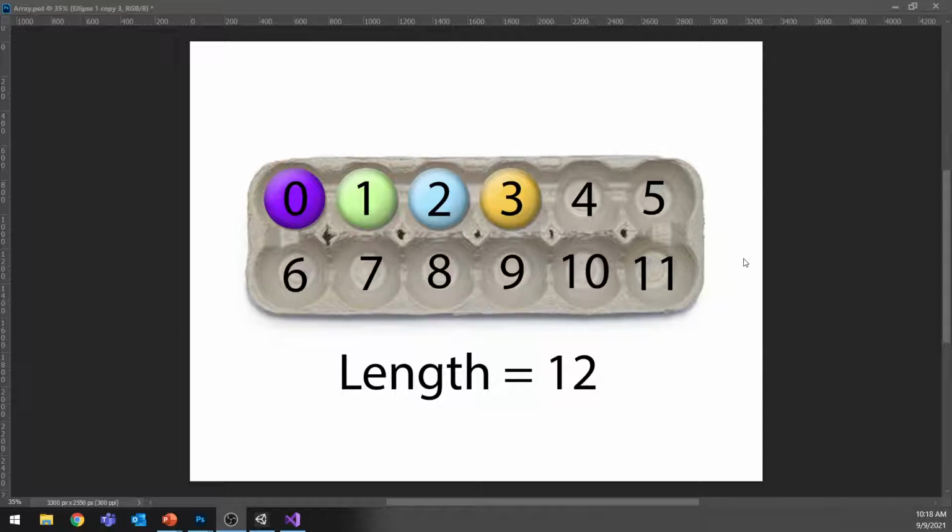That tends to be the most common error when people are learning how to work with arrays: you're usually trying to access the next one when it doesn't exist. That's why it's also very important to understand that indexes start counting at 0. So even though there's 12 eggs, the last egg is at index 11, not index 12.